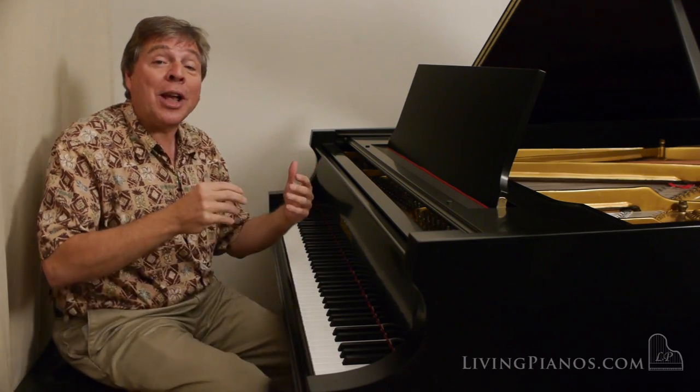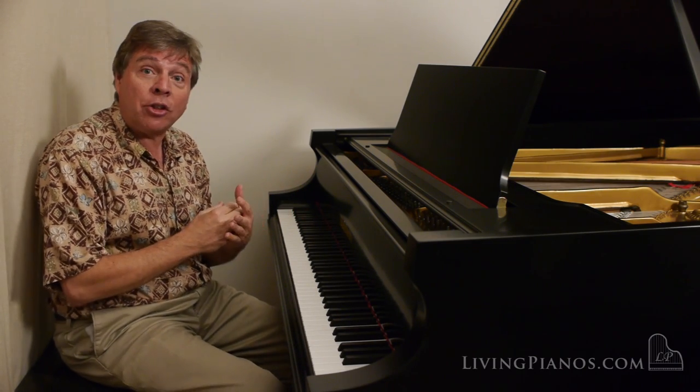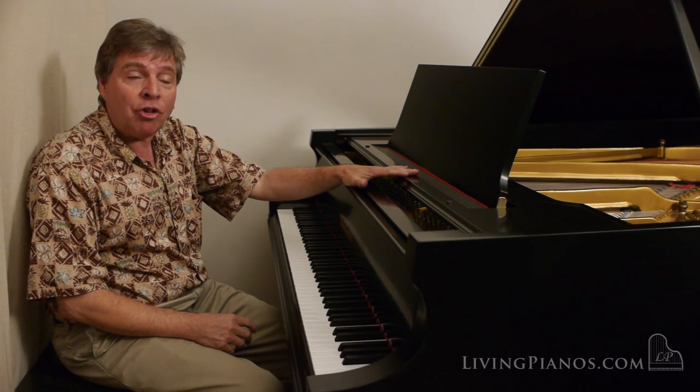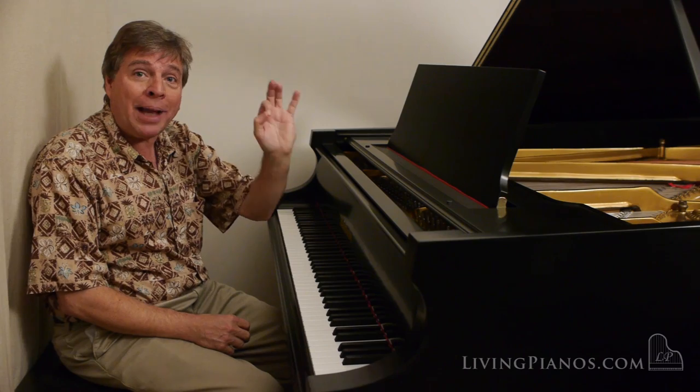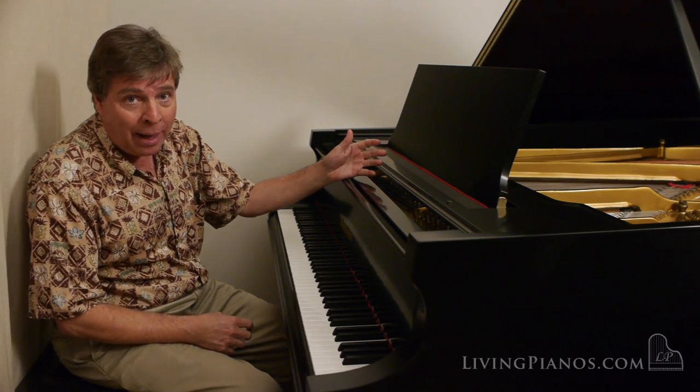Wow, it almost sounds like an organ at the end, doesn't it? Because the sustain of the tone is so brilliant in all registers. Baldwin is noted for their Model F for the rich bass, but also the singing treble. By the way, those are the chords from the beginning of the Tchaikovsky B-flat minor piano concerto.